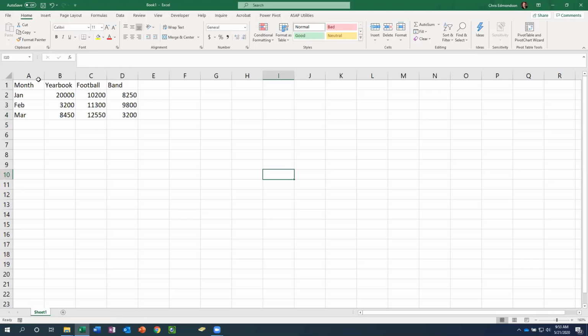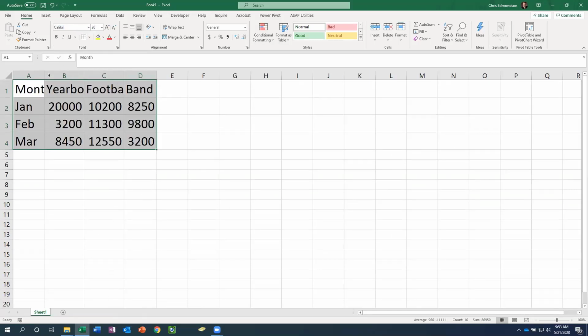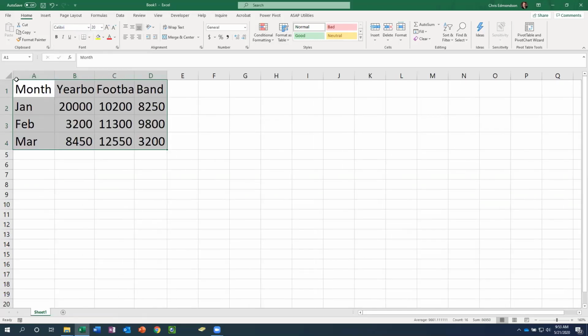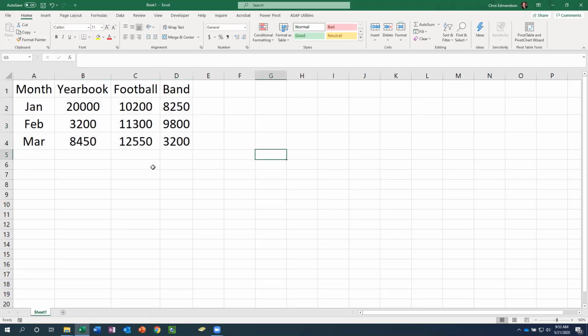Okay. So you'll notice here, and I'm going to make this a little bit bigger, hopefully, so that you can see it. And I'm going to make this so that you can see all of it. All right. So I'm going to come in here, and I'm going to center all of this data. And I'm going to put a border around it so that it kind of stands out a little bit. And you'll notice I have some numbers in here, but this is really how much money they made in each of these months.